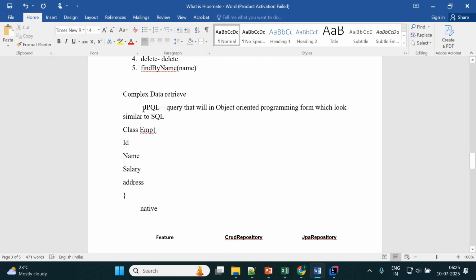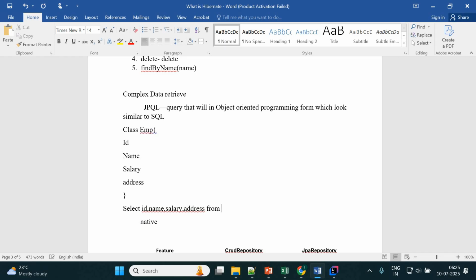So if I am writing some JPQL, how does it look? It will create a query. Let's say a select query, right? So it will write select what? ID, comma, name, comma, salary, comma, address from Employee.